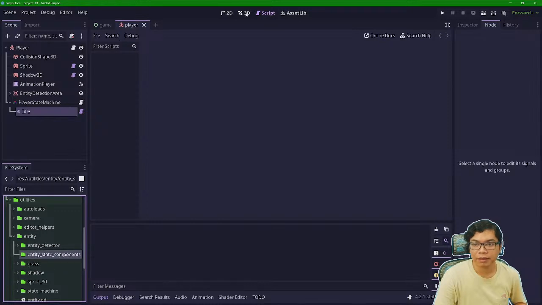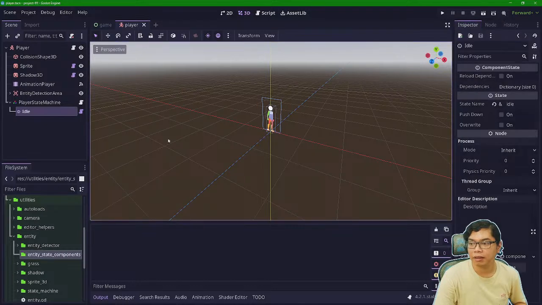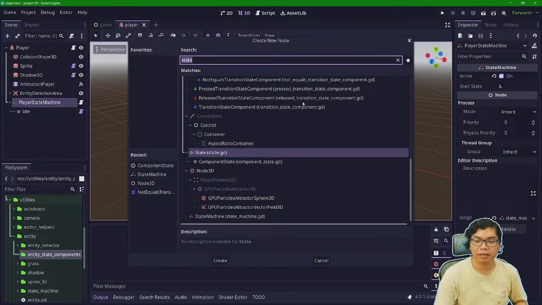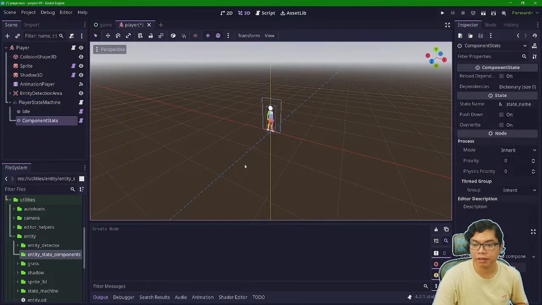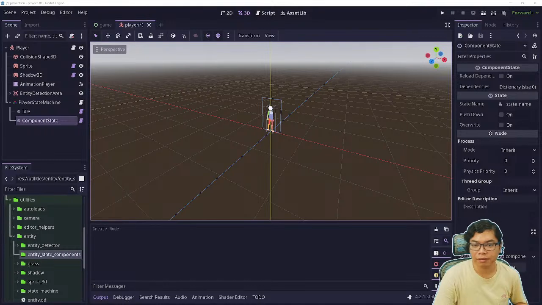Let us go back to idle. Let us go make a whole bunch of component states. So we need idle, we need, oh, wrong button.